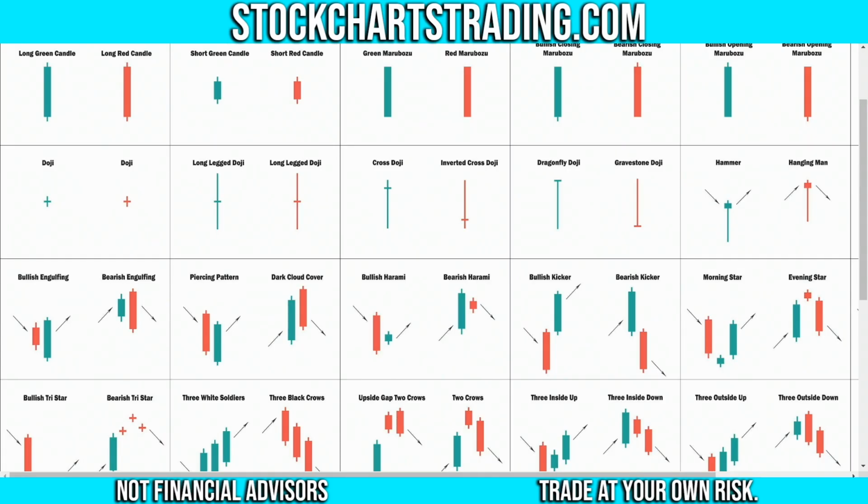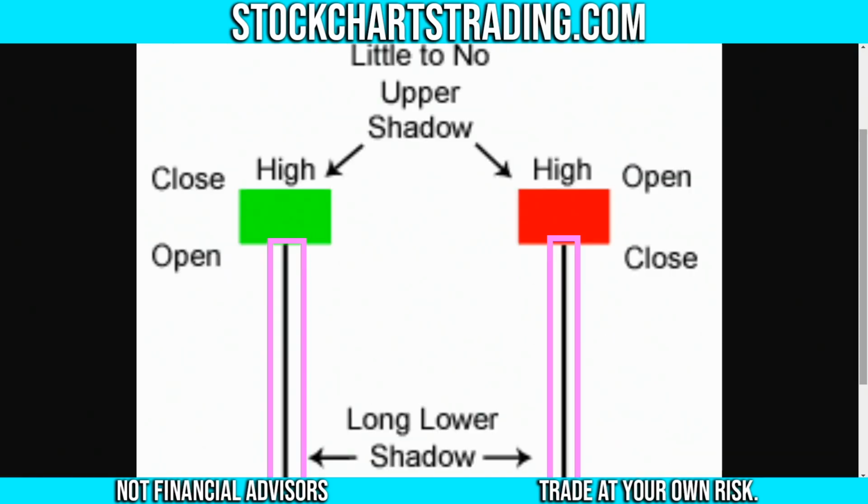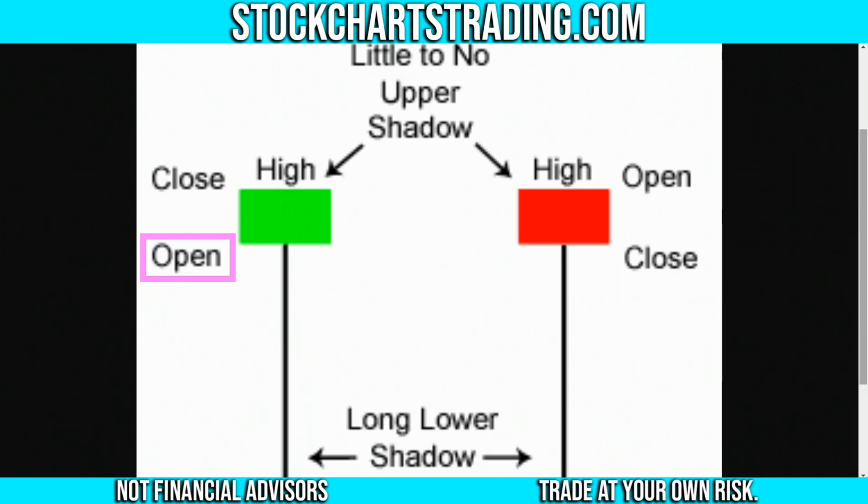Let me show you the difference. Right here, we have a hanging man. The first thing to identify about the hanging man is these big long wicks. First, the green candle. You open right here in this corner. Then throughout the day, price went down really far. Then the bulls pushed price all the way up, closing higher than the open. That's why it's green, because it opened here and closed higher, even though throughout the day it pushed all the way down on this wick.